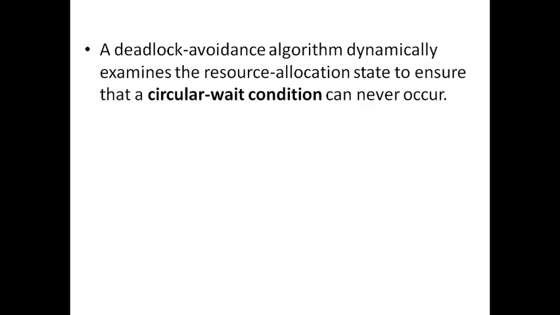And the basic idea of deadlock avoidance is just to prevent the circular wait. Unlike the prevention strategy, we don't try to prevent mutual exclusion, no preemption, or hold and wait. We will only try to prevent the circular wait from occurring, because as we know already, the circular wait condition is the confirmation of a deadlock. Even if the other three conditions exist in the system, it still won't lead to a deadlock. Only when there is circular wait do we have a deadlock. So avoidance will try to eliminate only the circular wait.